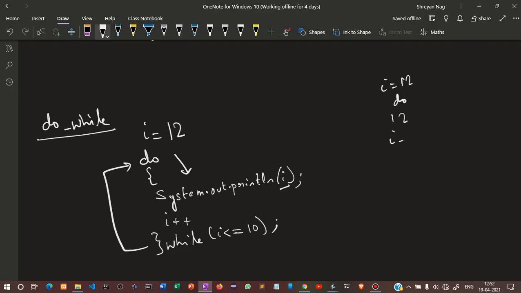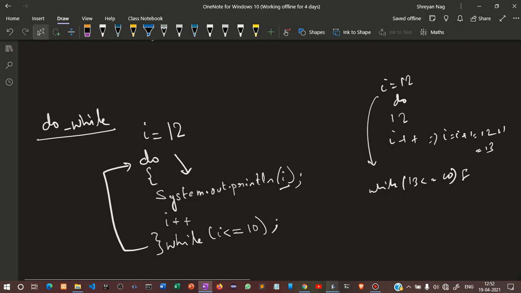Then i++ will occur, i = i + 1, so 12 + 1 equals 13. Then in the while, 13 less than or equal to 10 is false. So you can see that even if the initializer is greater than the given condition, the do while loop will still execute at least once.